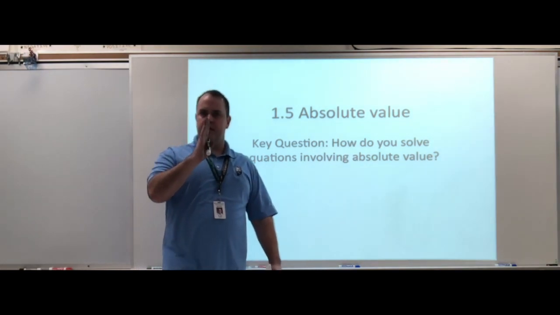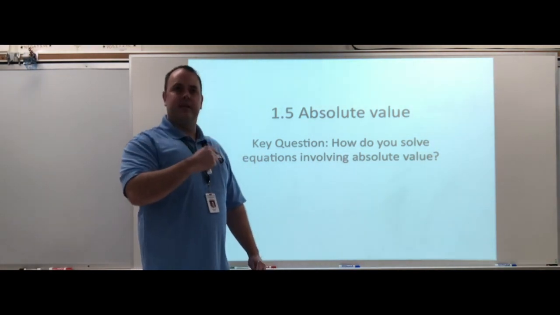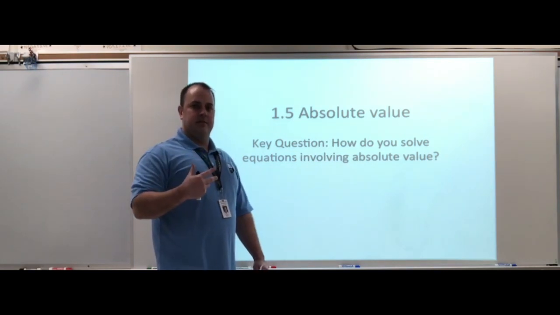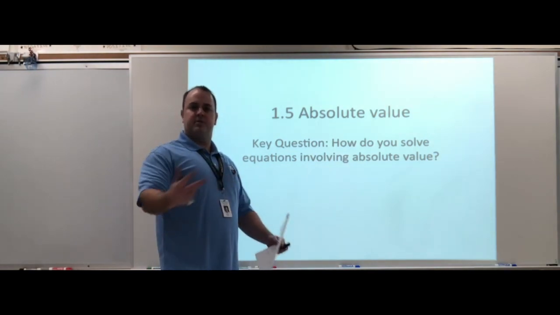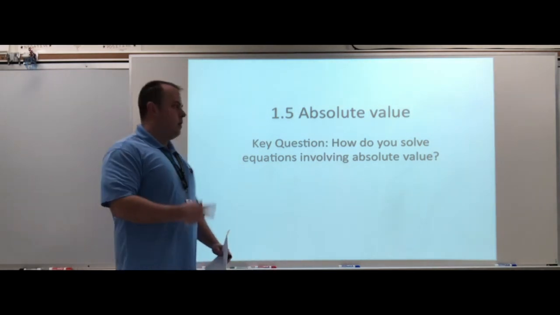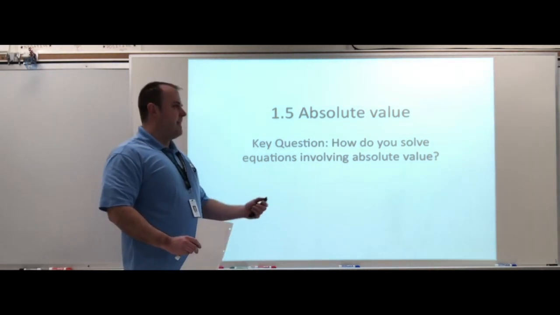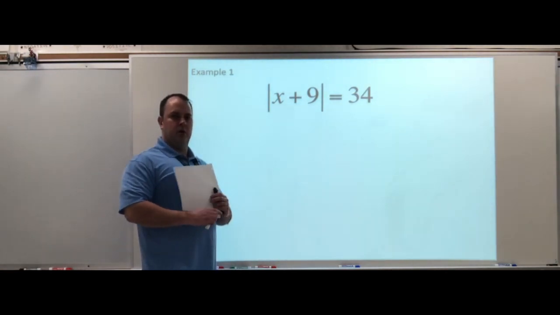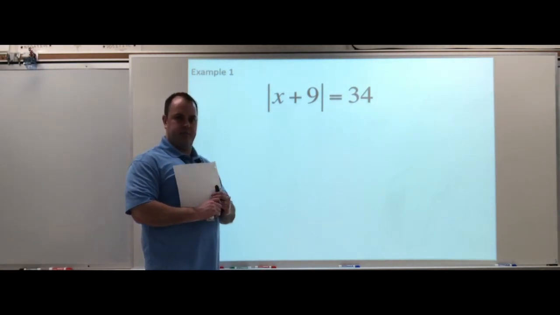Remember that zero is going to be in the middle, and we want to know what's the distance from that value to the zero. Since distances can't be negative, it has to be some kind of measurable positive value, we're always going to have a positive answer. Now, those two directions from zero, that's how we can set up our two equations to solve for the value of x with absolute values.